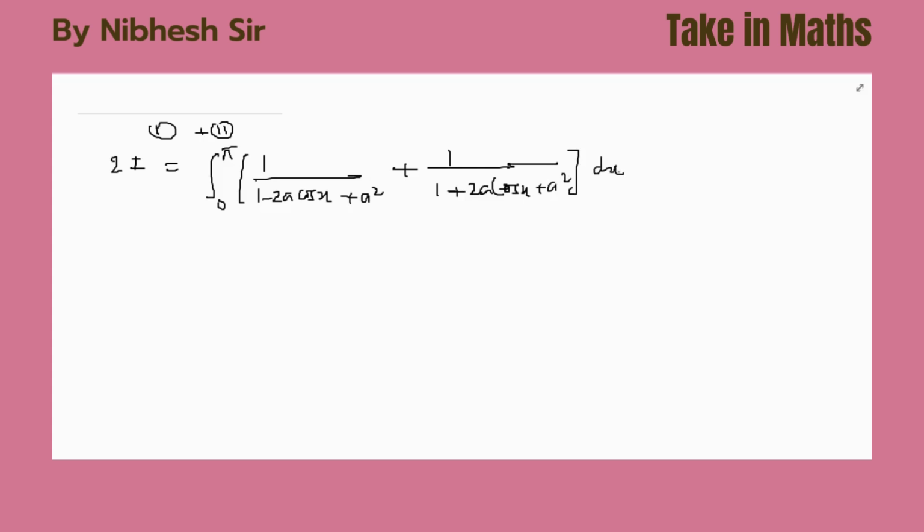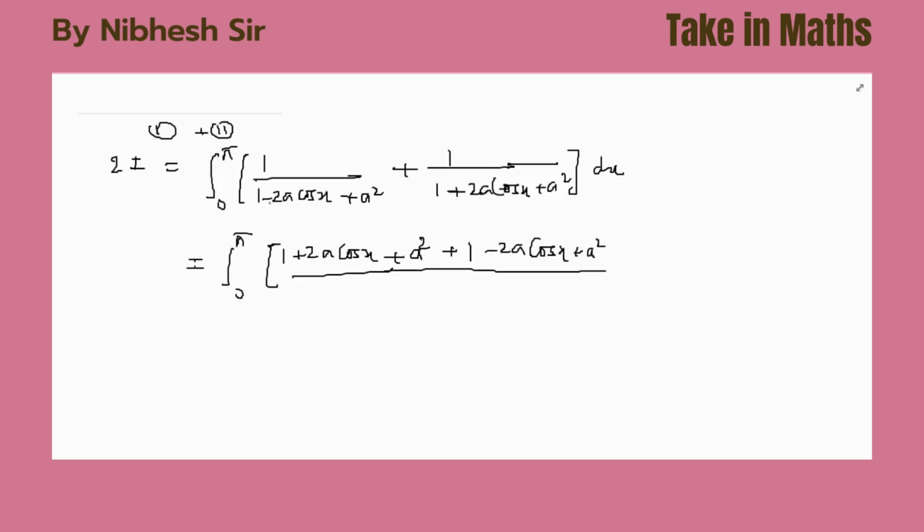Okay, so what I do here is we'll take the LCM. जब मैं LCM लेता हूँ यहाँ पे 0 से pi, so this is 1 plus 2a cos x plus a square plus 1 minus 2a cos x plus a square, divided by what? यहाँ पे आइडेंटिटी यूज़ होगा: 1 प्लस a स्क्वायर the whole square, a square minus b square का आइडेंटिटी यूज़ होगा, minus 2a cos x the whole square, dx. सो यहाँ पे 2a cos x माइनस का और प्लस का कैंसिल हो गया, and this is 2I.